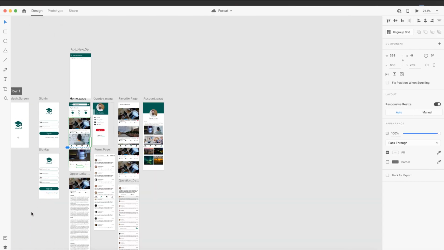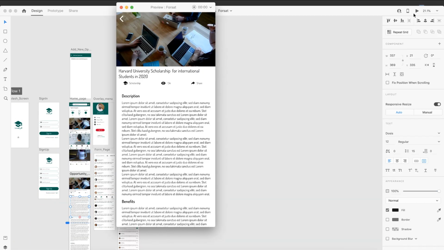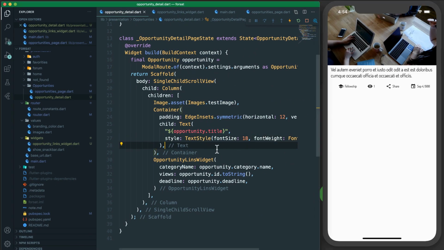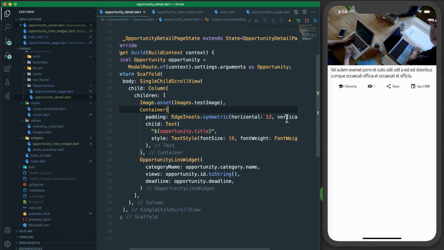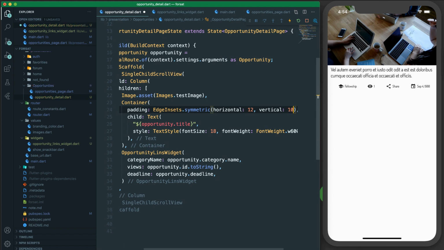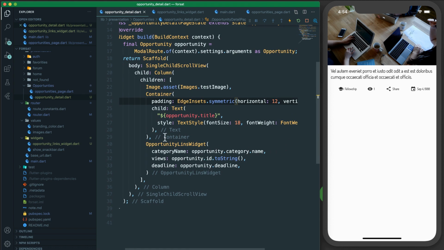So let me open the design. For the design, we have this a little bit white text, and also we have the rest of the application, but it has some padding. So inside this container, because already we are having some padding, let me do one thing. The vertical one I'm going to add 10. It's looking better.